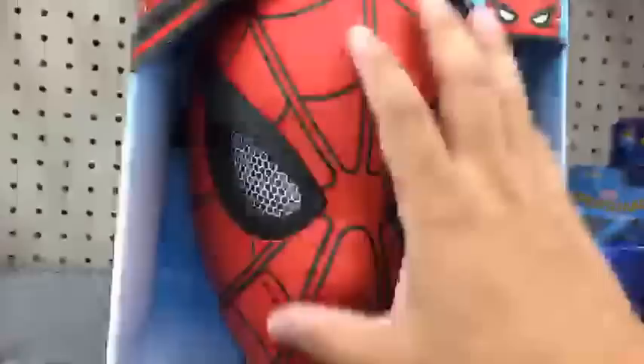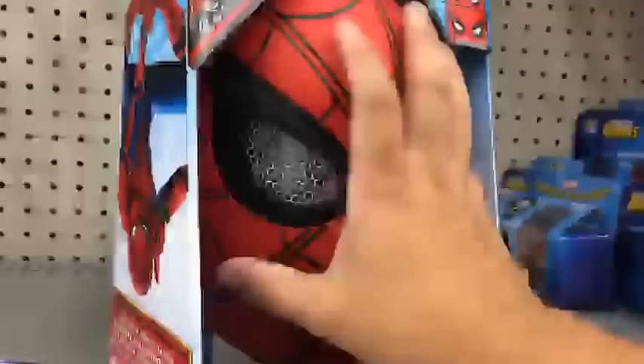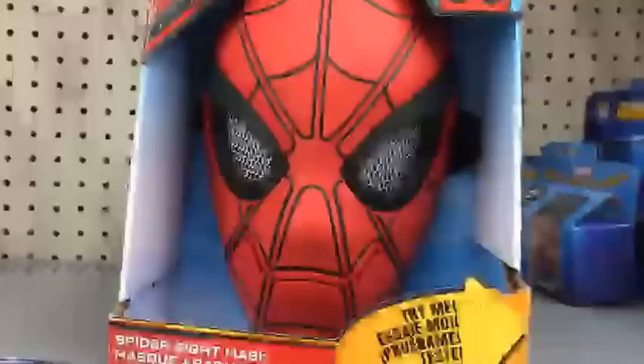They've got some Transformers here. I wanted to show you something kind of cool - they have this Spider-Man mask. I'm Spider-Man! I saw some guy on Instagram who made his own Spider-Man mask - it's a full mask and the eyes open and close. This one's only a face mask, but the one he had had a whole head covering and it looked pretty cool.